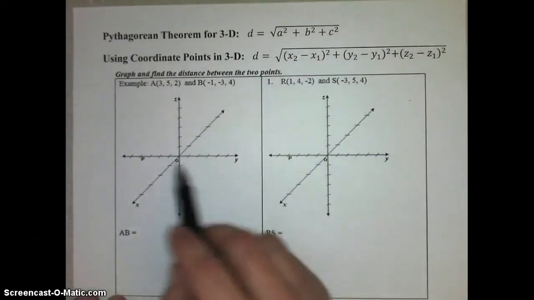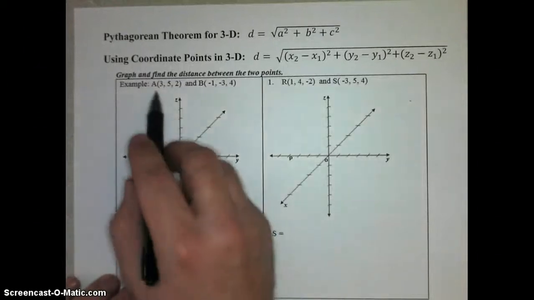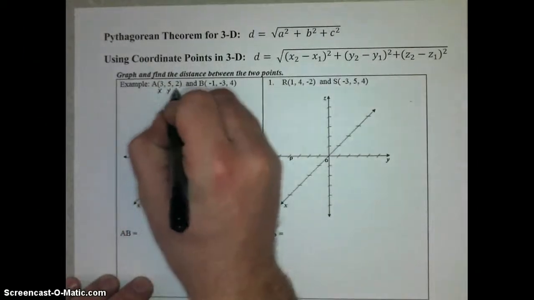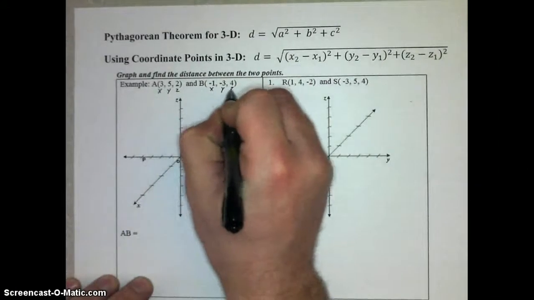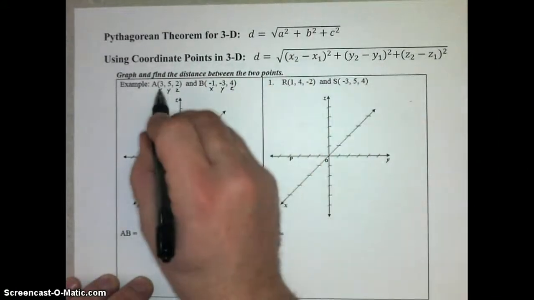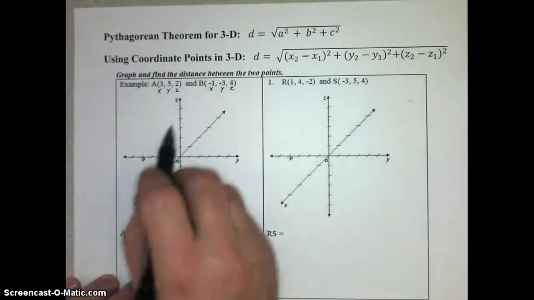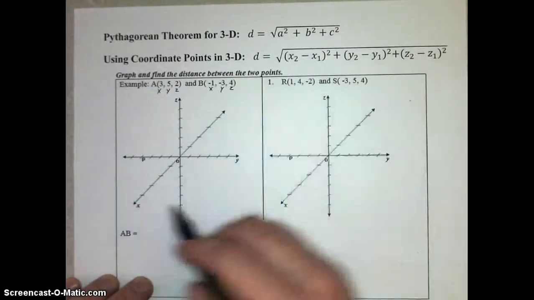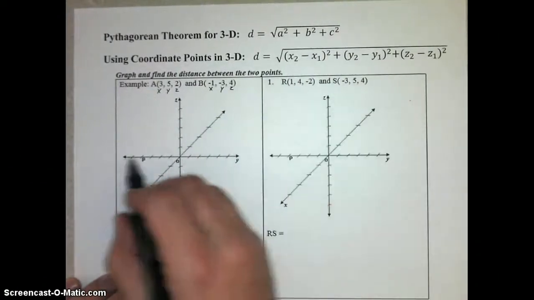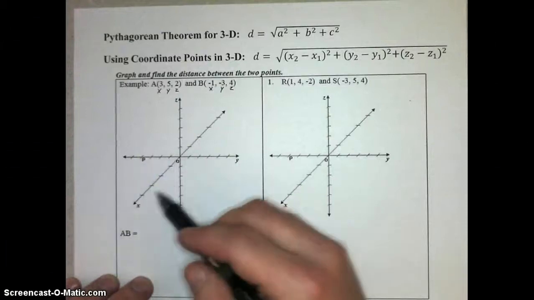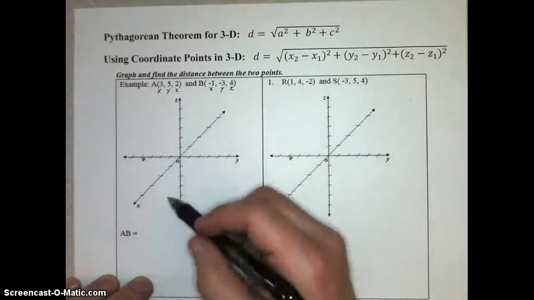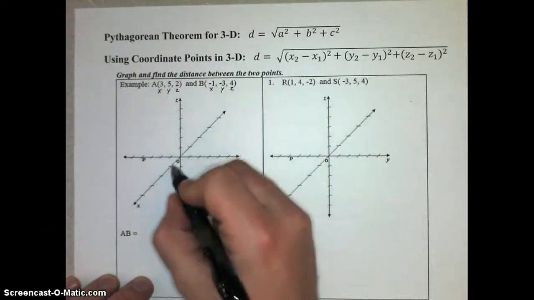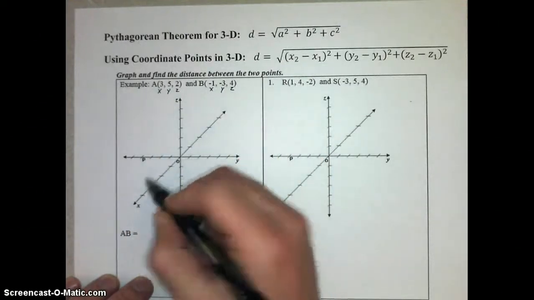Okay, I'm actually going to plot the points on the graph so you can see what that is, and they always go in order x, y, z, x, y, z, x, y, z. So this first coordinate for A has an x-coordinate of 3, so I'm going to go to my x-axis, which in this case is running front to back. Sometimes these get turned so that x is moving left to right, but for this case x is moving out towards the middle. So x has the value of 3, so I count out 1, 2, 3 places.